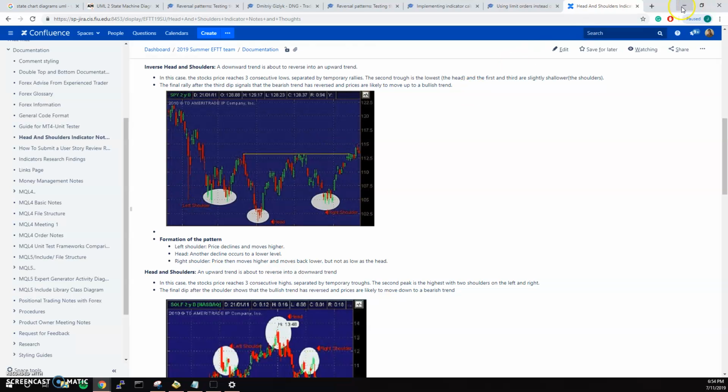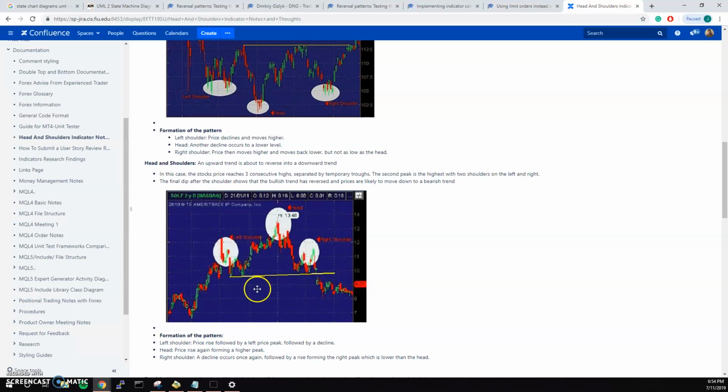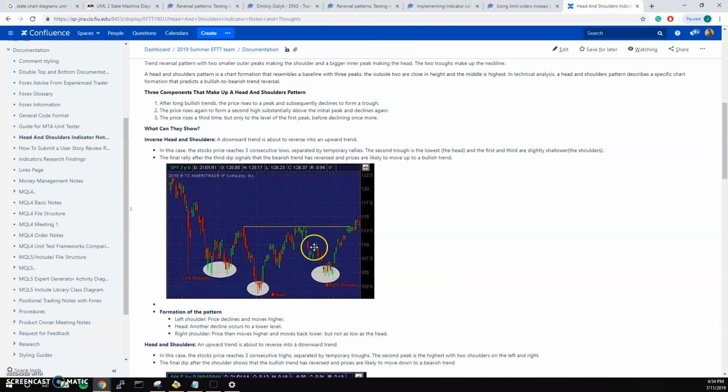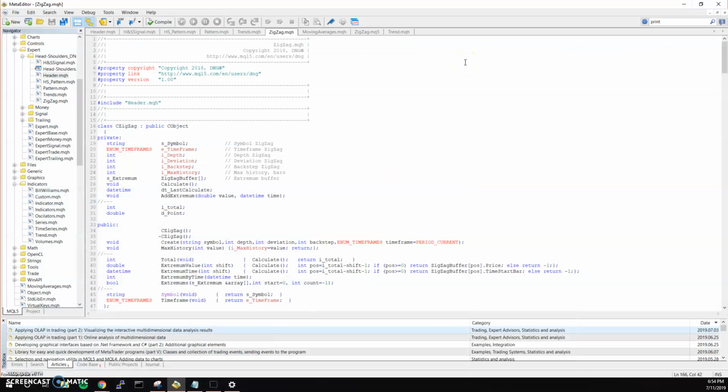Essentially, if there's a normal head and shoulders, which is present here, it means that the indicator shows that people are going to sell. So that's when you sell. You sell at this breakthrough line. If you have an inverse head and shoulders, it shows people are going to buy, and you would buy at this line here before the price goes too high. The head and shoulders algorithm is not an exact science, and it's a strong indicator, but it can be wrong, and it's very infrequent and can take months and months to develop.